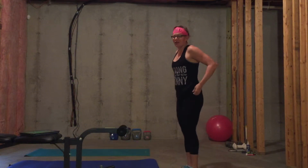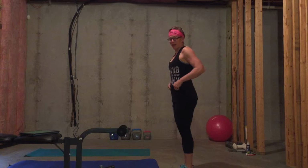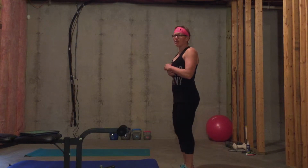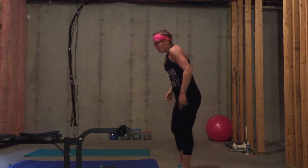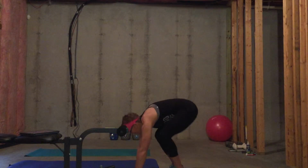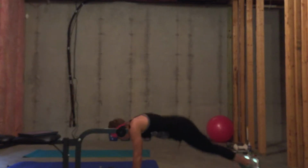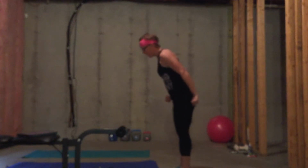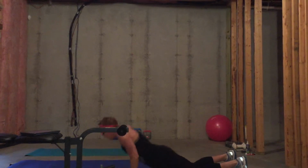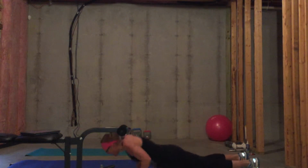Exercise number two, we're going to go ahead and get out of the way. It's everybody's least favorite usually. It's the burpee. So I'll show you a couple of different levels of that, and you pick the one that works best for you. So level one, you're simply going to step back, step up, and reach up. Make it a little more challenging, jump back, jump up, and then the full burpee. Go down into a push-up, jump up, squat, jump, push-up.